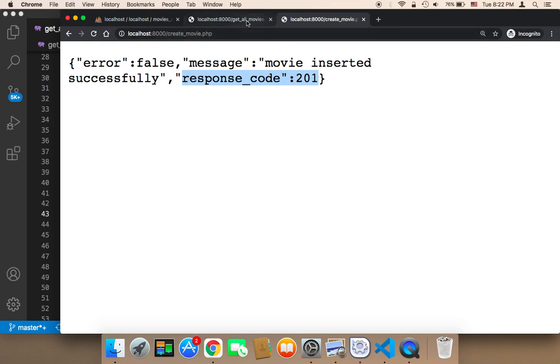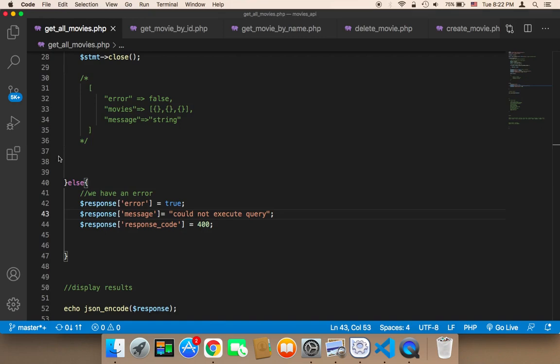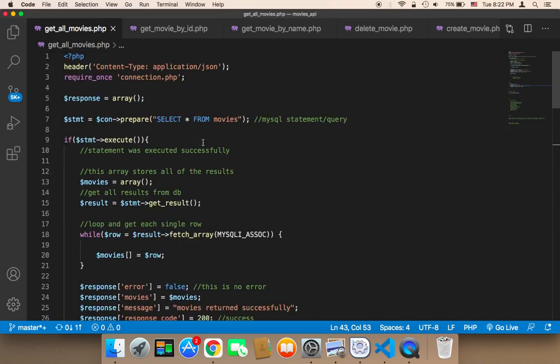Again, you can return 200 instead. It's fine. You just need to be flexible, but you need to return either the message or the response code. If you return the response code, usually there is no need for the message, but I would highly recommend returning a message. It's very important. It's considered one of the best practices in creating APIs to return a message and response code. So this is all you need to know about response codes in APIs.